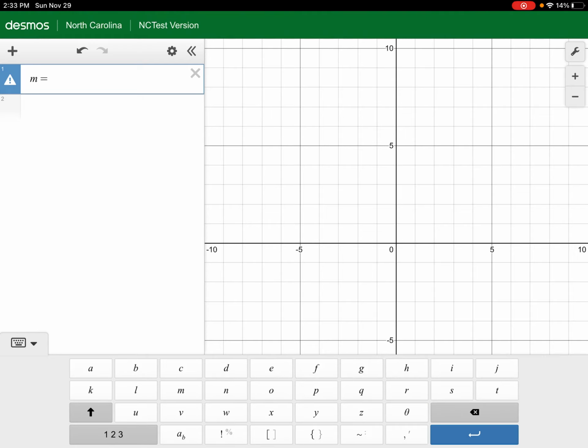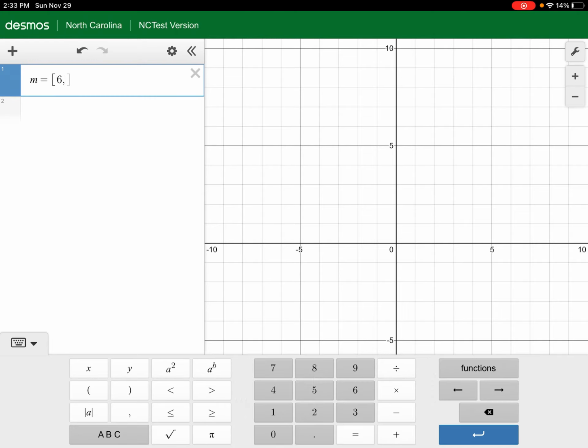But the other key thing that you've got to use is the square brackets. If you don't use the square brackets, it's not going to work. And you don't have to put these in order from least to greatest. All you have to do is put them in exactly how you see them with a comma between each number. All right, so remember just a second ago we had 8 numbers, and you can see that it says M equals 8 elements. That means 8 numbers in my list.